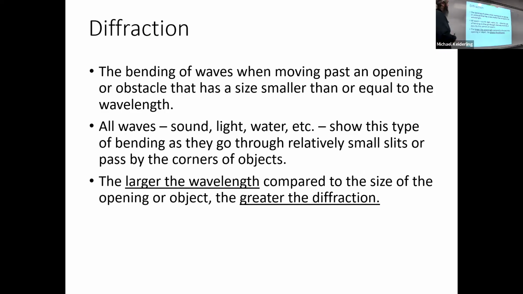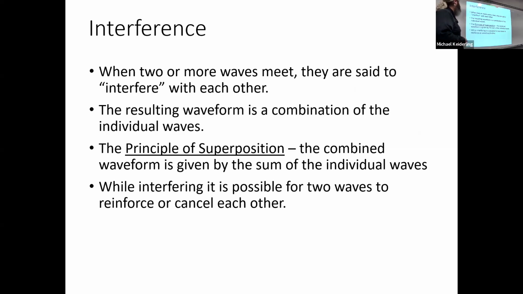Diffraction is the bending of waves around corners and such when moving past an opening or obstacle that has a size smaller than or equal to the wavelength. All waves, sound, light, water, etc., show this type of bending as they go through relatively small slits or pass by the corners of objects. The larger the wavelength compared to the size of the opening or object, the greater the diffraction.